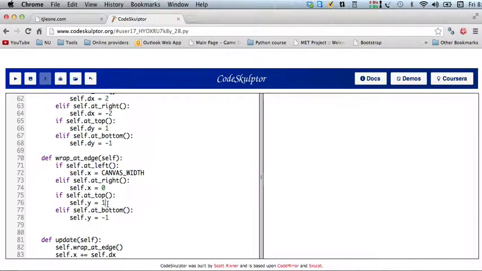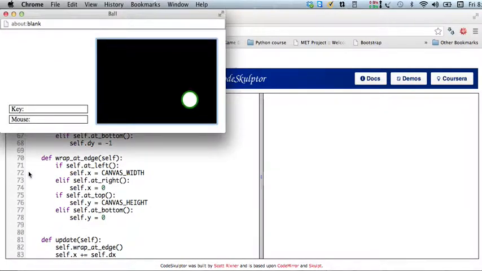And what I'm changing it to is, if I'm at the top, where y is equal to 0, I want to go down to the bottom, and that's where y is equal to canvas height. And then if I'm at the bottom, I want to set y to 0. So let's see if that works. Yeah, so now we're wrapping.